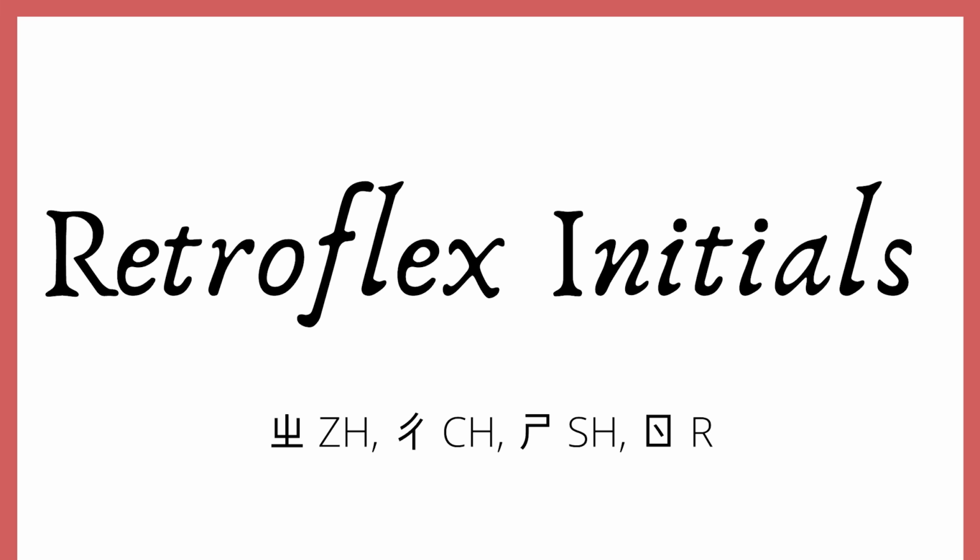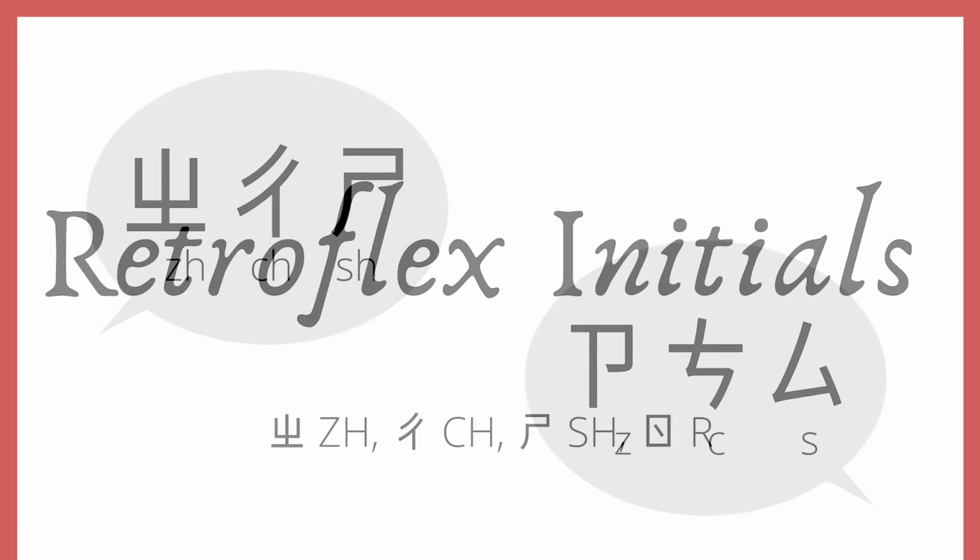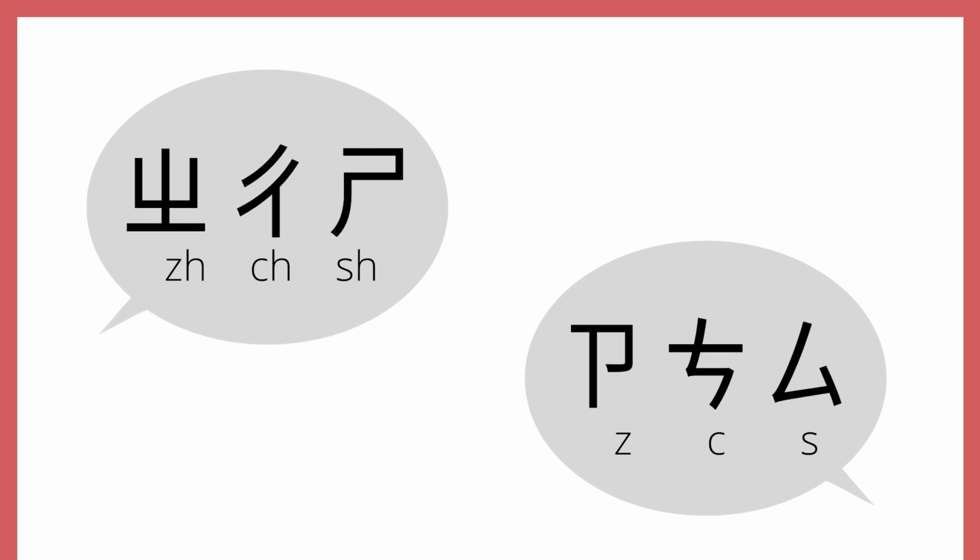But here is where different accents can come into play. Just like British and American English speakers don't pronounce everything the same, Chinese speakers don't all pronounce things the same way either. Some people like to really emphasize the tongue rolling, zhi, chi, shi. Others have more flat tongues, and they say zi, ci, si, which can confuse some people because that's basically how you pronounce the dental sibilant initials, which we're going to cover next.